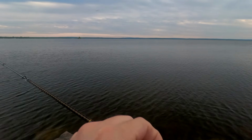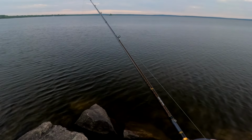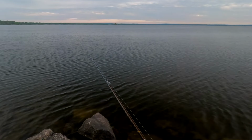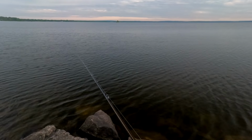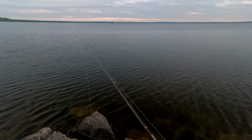Got the brake too low. Not thumbing the spool, not granny shifting, not double clutching when you should. See, that's usually when you catch a bass, when you're messing around taking the bird's nest out of your reel. Then you go to reel your lure back in and all of a sudden there's a fish on the other end.